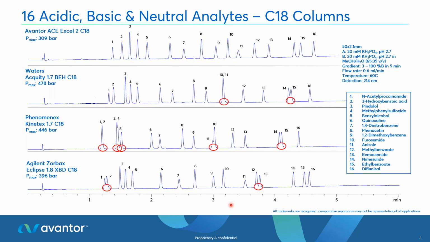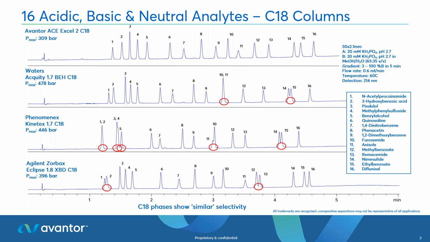So C18 columns are not all the same, because you can see there is different retention times, but in terms of the mechanism of interaction and really the power of a C18 phase, they are all going to be quite similar. And you can modify the mobile phase, you can modify the temperature, you can modify the gradient steepness, etc., to get separation on the majority of these vendor stationary phases. So they're all similar in terms of their selectivity.